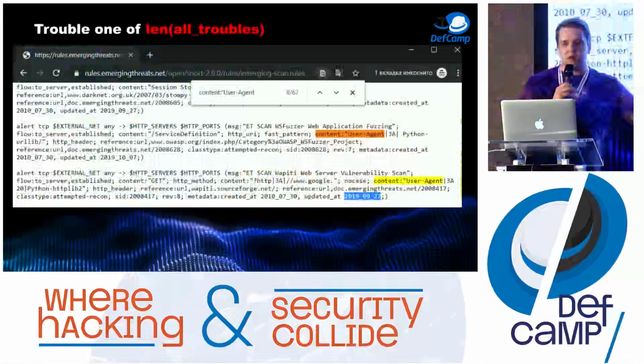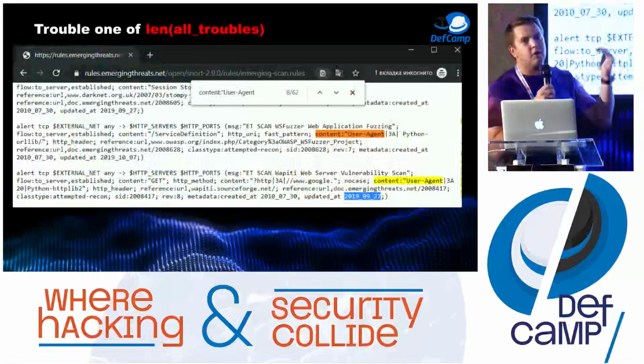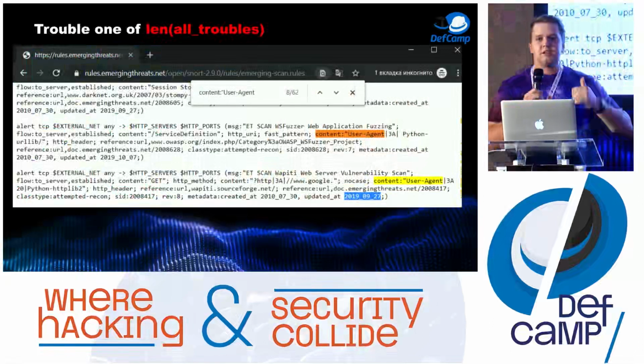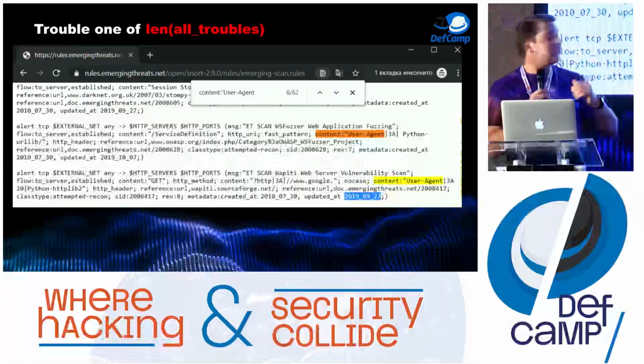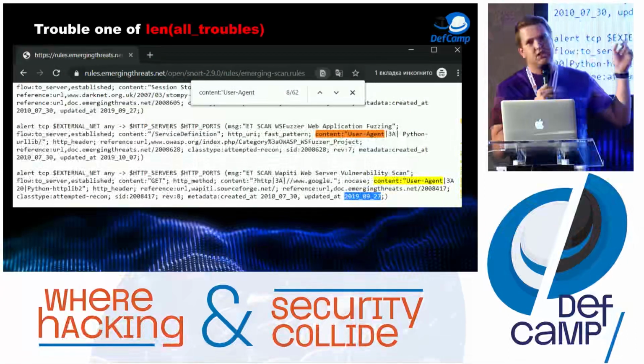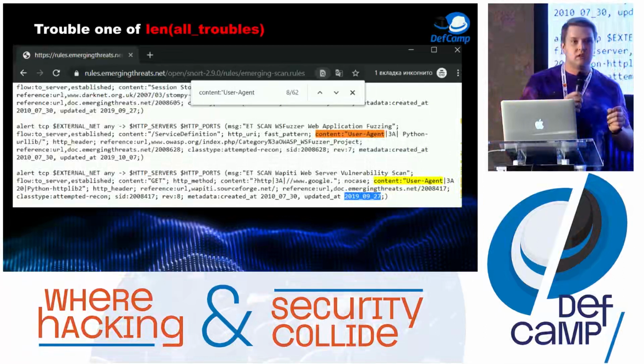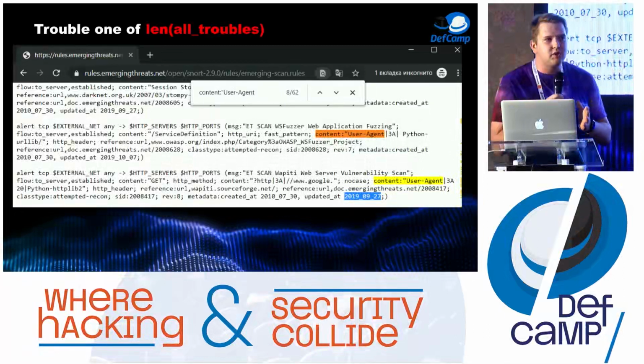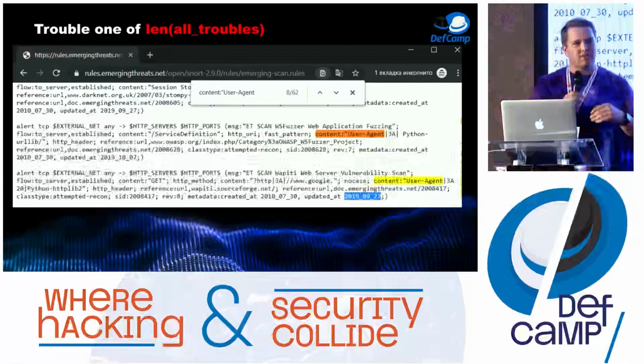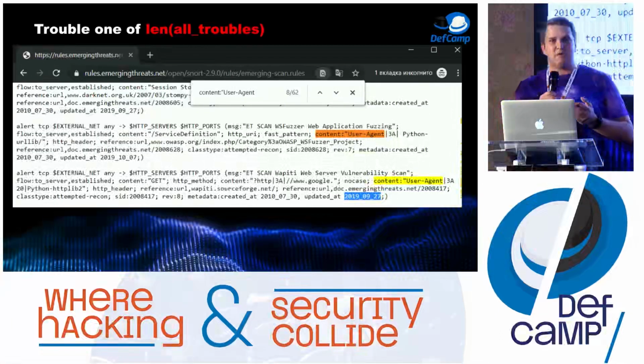Problem number 1: you can see a screenshot from the Emerging Threats website containing open rules for the Snort database. We can see this rule alerts the security operation team if there is a Python user agent in the request. Surely a normal user does not use Python to surf the internet or open pages such as fbi.com.